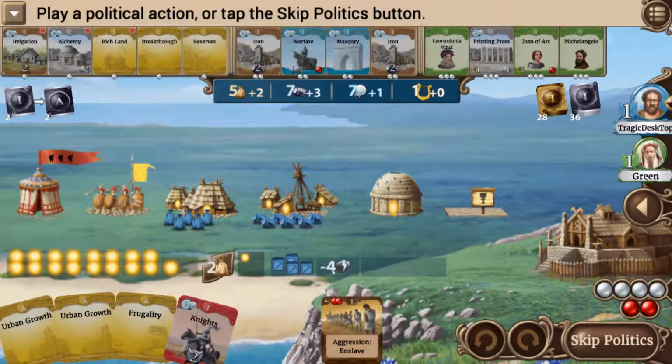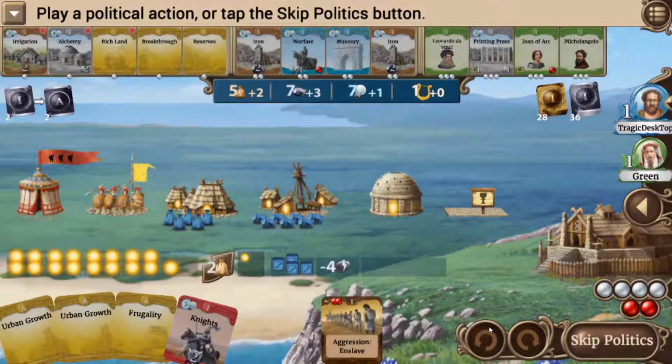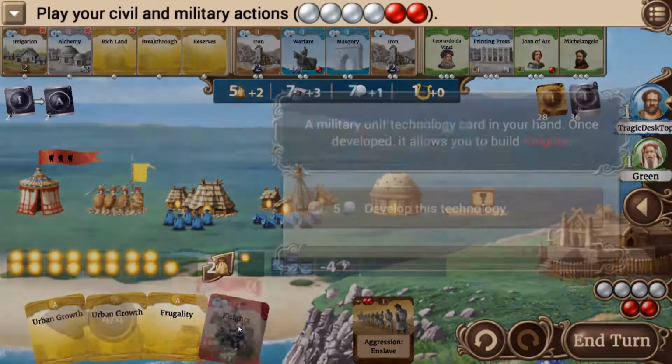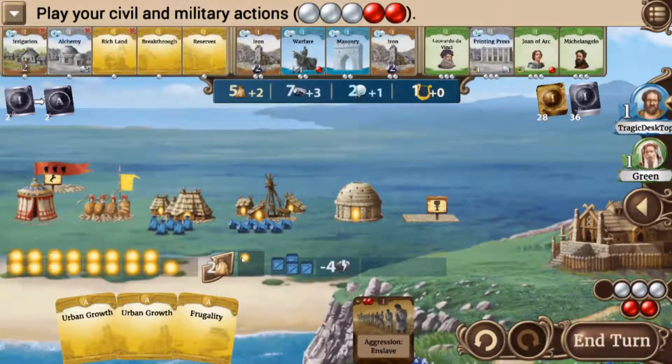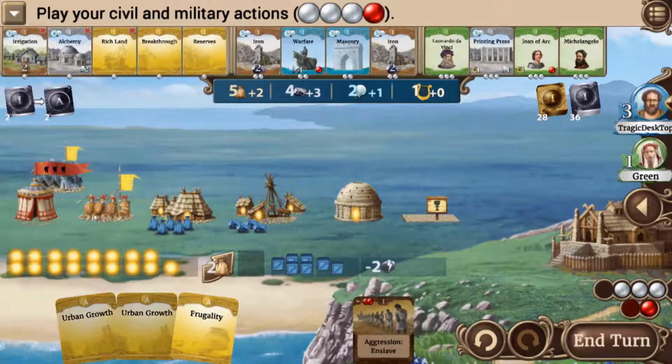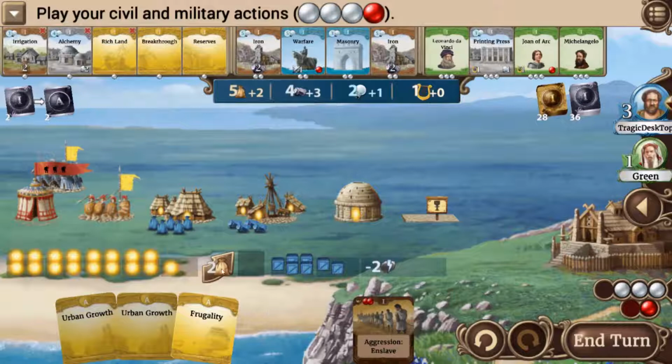So I've got 4. I've got to spend lots of resources this turn. So the first thing I'm going to do is develop my knight. Oh, I've got to do a... I'll skip my politics. First I'm going to do my knight, develop the 5 technology. And then I'm going to build that knight and see how that used a red action to build that knight, not a white action because it's a military thing. I'm going to make sure I build again.